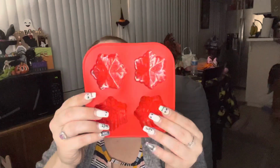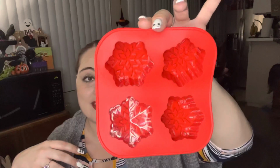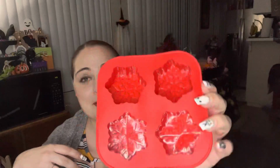Okay, and then you have this. I can make little cupcakes, and I can make four, one for each of us. And they could be little snowflakes. Isn't that pretty? That's cool for $3. I'm not going to complain. I really am not. $3. Yeah, $3. I did it. You know, for the kids.